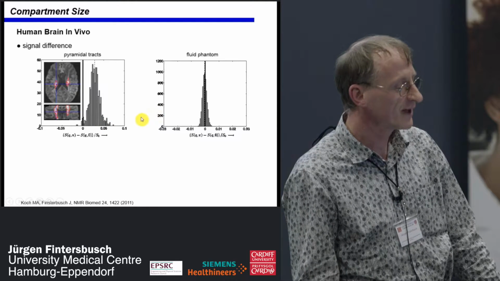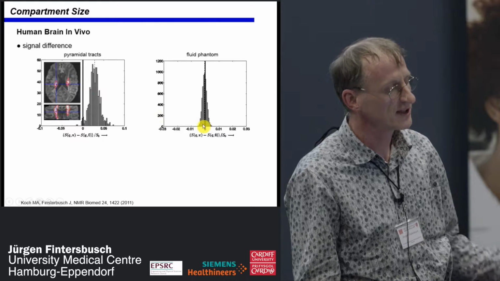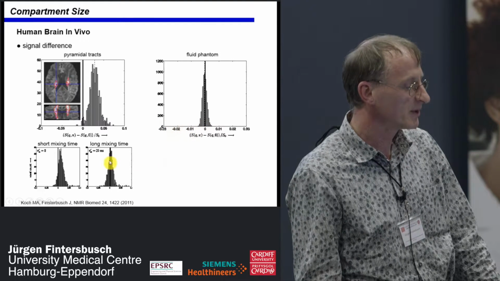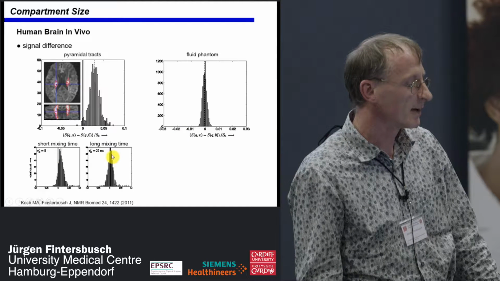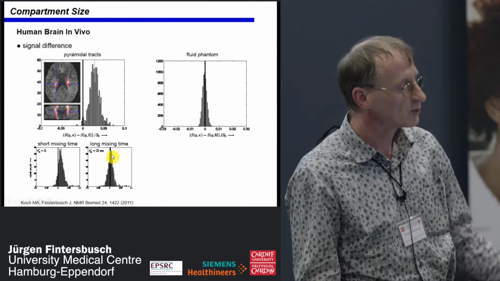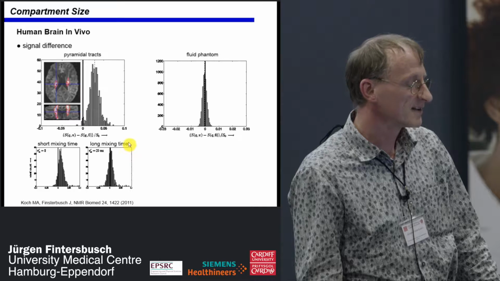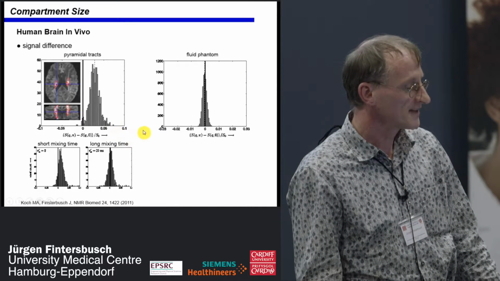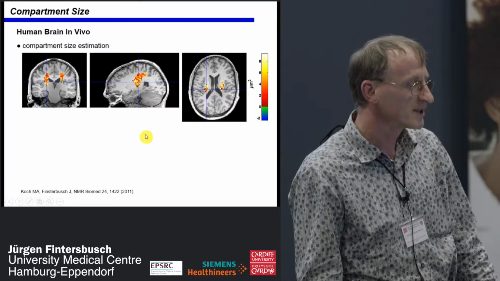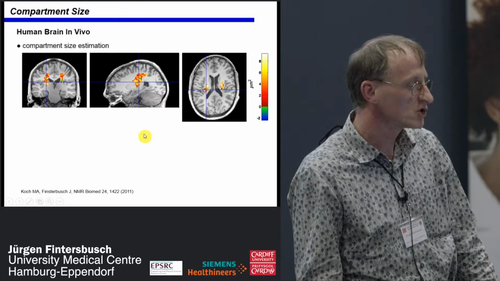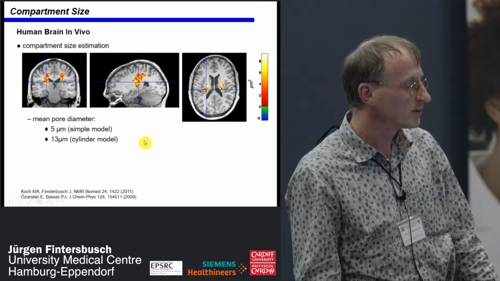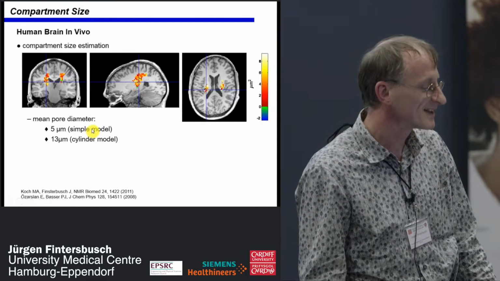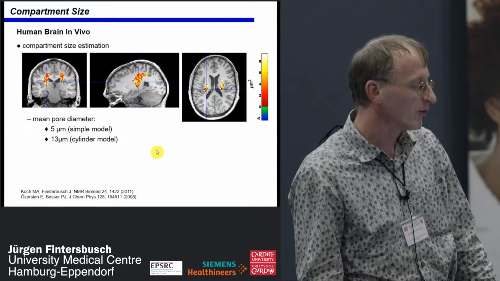We double-checked with our fluid phantom with the same acquisition protocol. You see there are no restrictions. And we also again checked with the mixing time, and you could see that for the longer mixing time the effect also disappeared. So this is really much evidence that this is the effect we were looking for. Based on these data, we estimated the compartment sizes that would give such a signal modulation. Depending on the model we were using, we got mean cell diameters or mean compartment sizes between 5 micrometer and 30 micrometer.